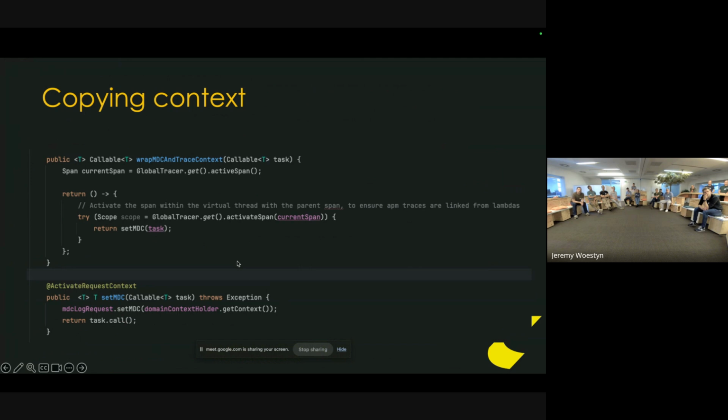We made some different helper functions for those, where we wrap those callable tasks. We set the logging context based on the context that we retrieve, which might be from the request scope bean, or might be from the scope value, as well as for our tracer headers. We also retrieve them from the current context and activate them in the new one. Because this is wrapper code, it will get those values from the code that is initializing it, and then it'll be evaluated later with those same values. So you might need to do something like this, depending on how you deal with context in your application.